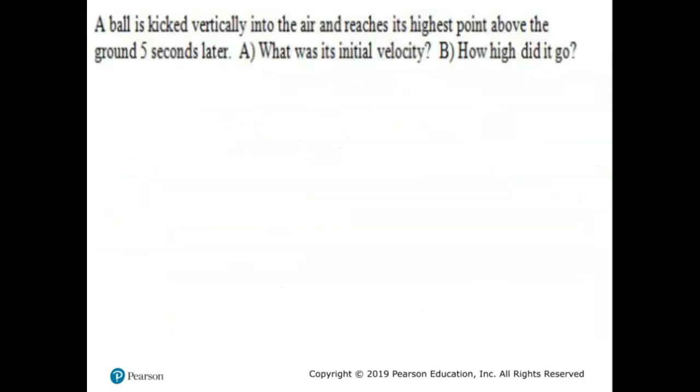The last question we have here is just another one where you're doing the same thing. So I'm going to skip that one in this video and let you guys try to figure it out yourself. I will post the answers here so that you know what you should get. So for part A, the initial velocity, you should get something like 49 meters per second.